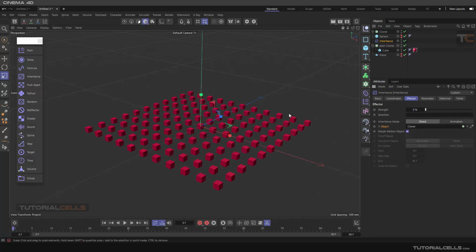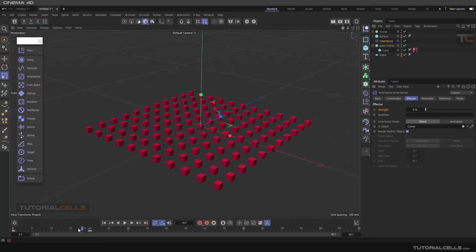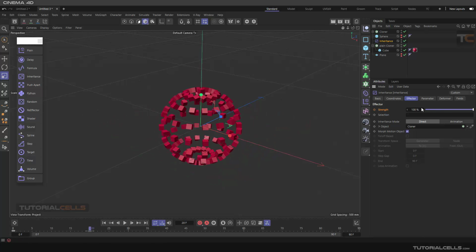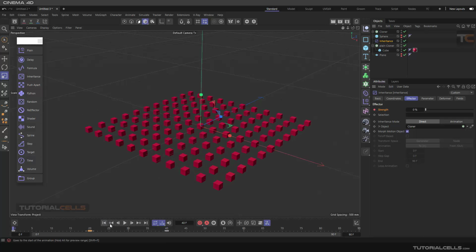This is the most common usage of this. I will give you an interesting example later with a countdown from 3 to 1. I explain, you can animate the strength here to see other effects. Change it to 100 and add another keyframe. Oh, what happened? Sorry, you have to keyframe from there, not here. Change it to 100, click here, and then you can go back to 0 and click here, and you can see this animation.